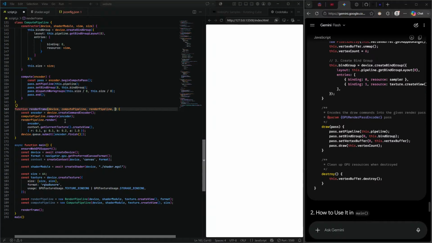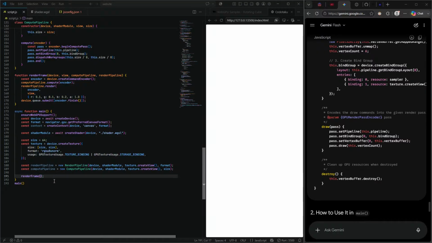And the context. Yeah, that's also something we need here. Or instead of context, you could just grab the view. So device and view and compute pipeline and render pipeline.